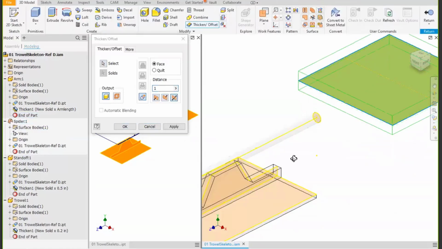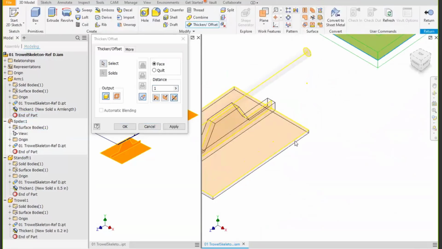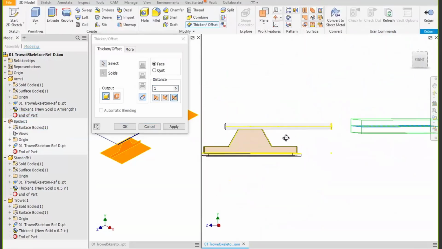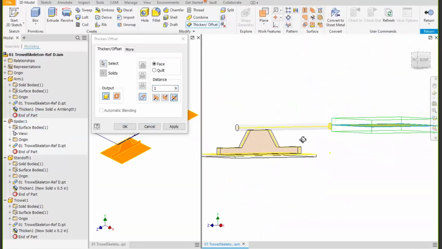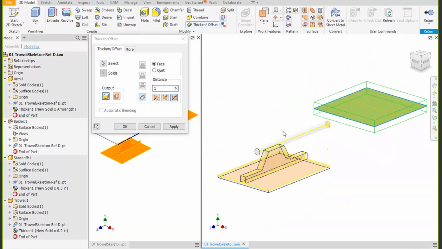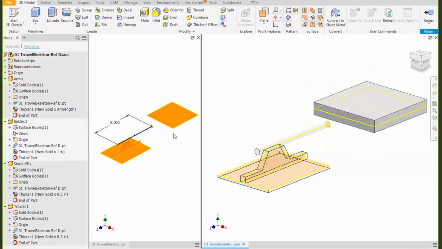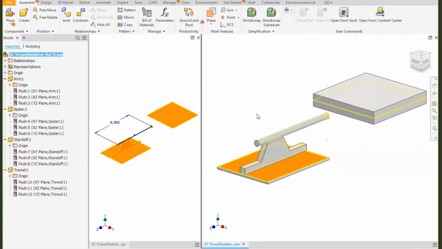And we're going to go with that height. Kind of get some perspective on what we've done here. And we're all set now.